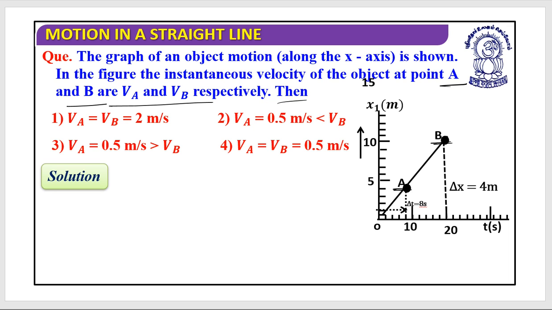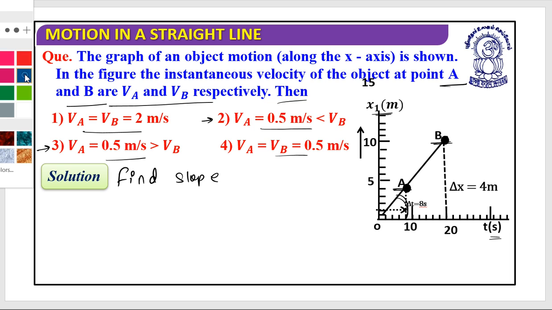So the first thing, when I look at the options, I can assume that in these two situations they want to say that the velocity of A would be higher or the velocity of A would be less, or something like that. So first tell me, what is the velocity? They have given distance, they have given time. You need to find a slope. So if I find a slope, it is an angle theta.